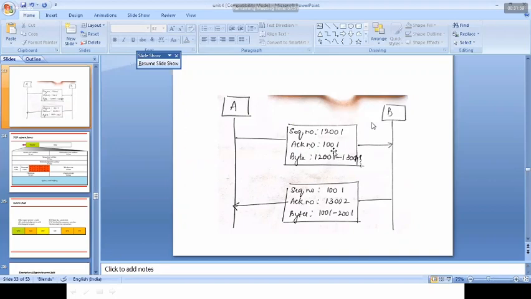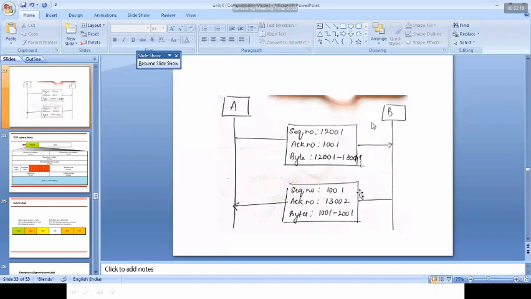So this is the indication of the acknowledgement number. Hence B, the server which receives this message, starts sending the bytes from 1001. Similarly for B, now B has received data bytes till 13,001.